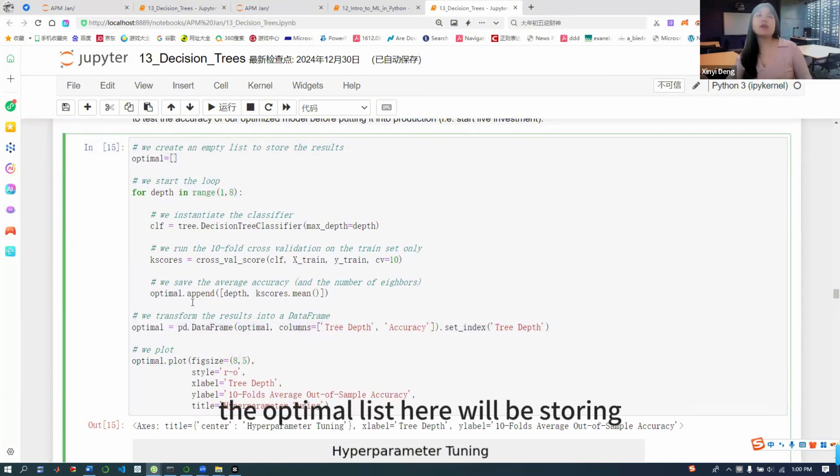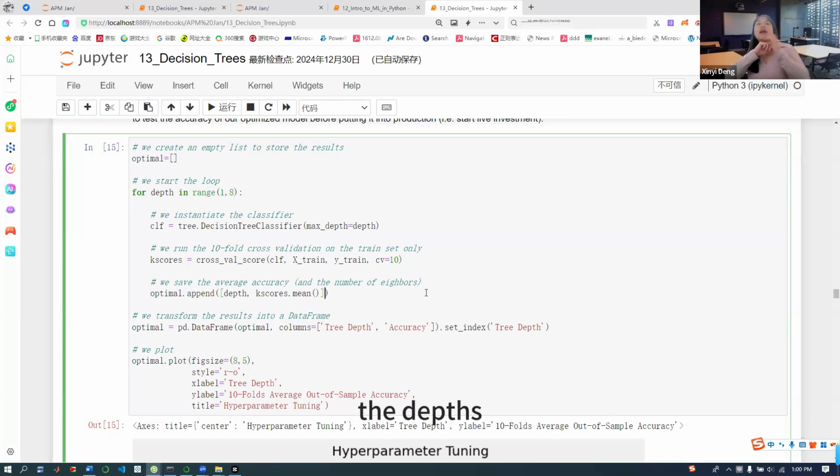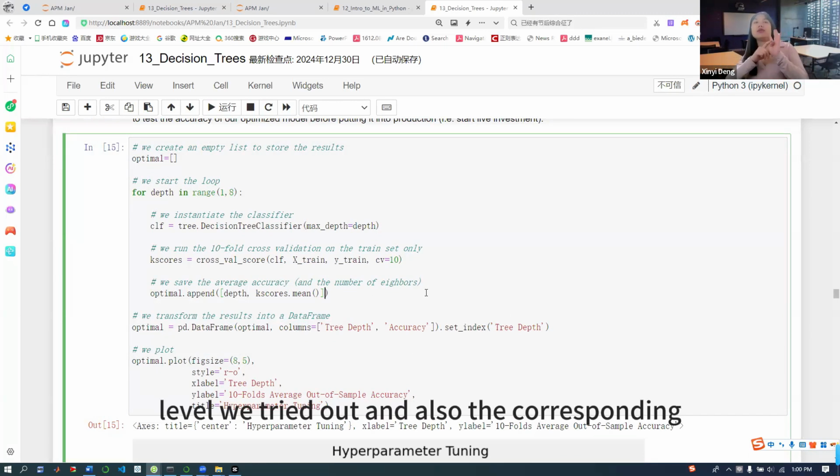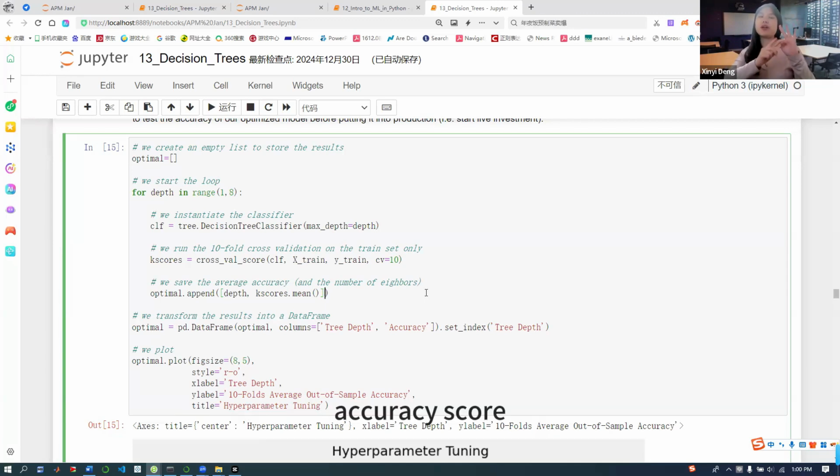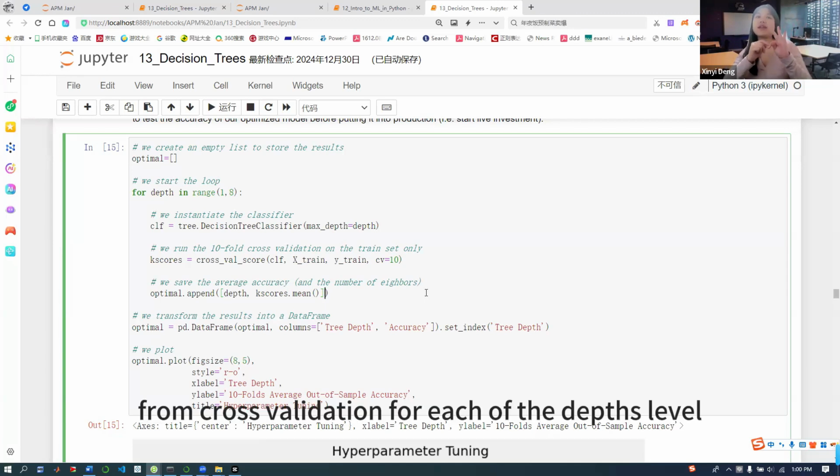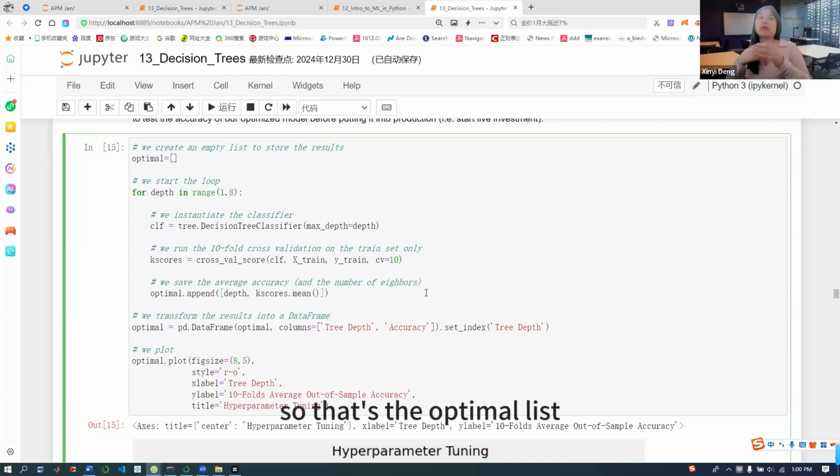So the optimal list will be storing the depth levels we tried out and also the corresponding accuracy score from cross-validation for each depth level.